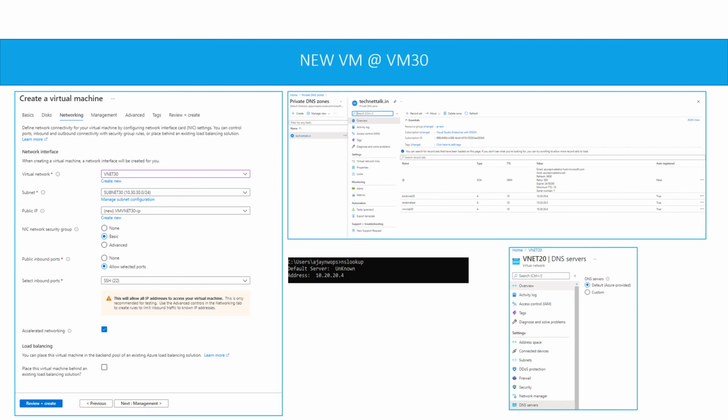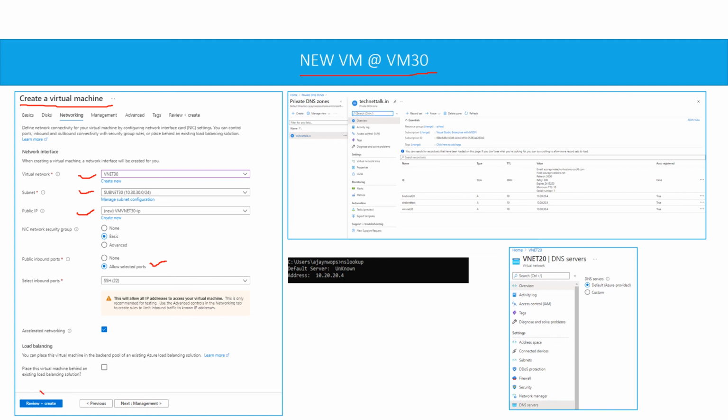Now let's create a new VM which is going to be part of VNet 30. You can see on my screen I'm creating a virtual machine which is going to be part of VNet 30, and the subnet it is going to use is 10.30.30.0/24. This machine is also going to have a new public IP address. Since this is a Unix machine, I have the default port 22 open for SSH.